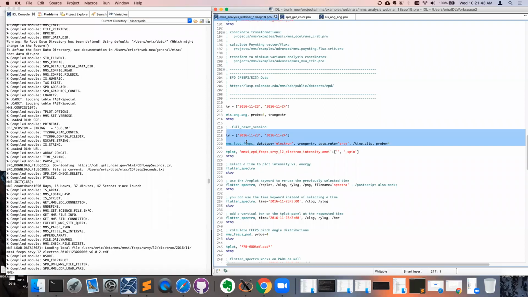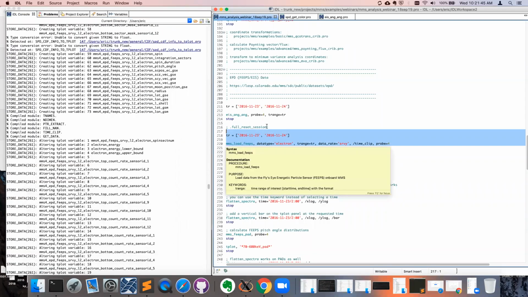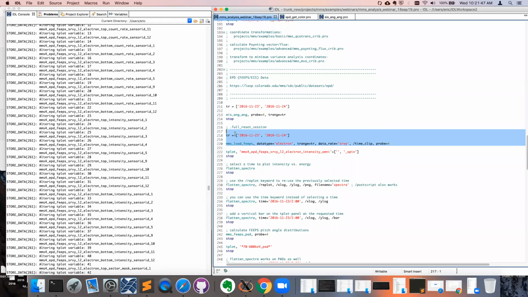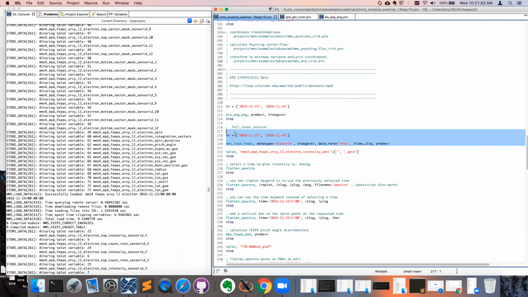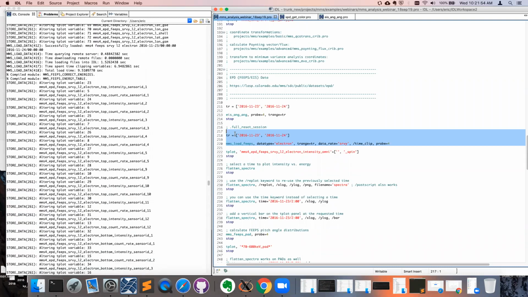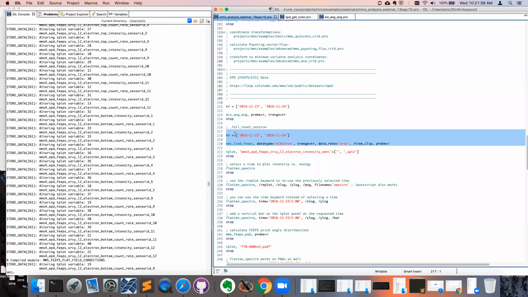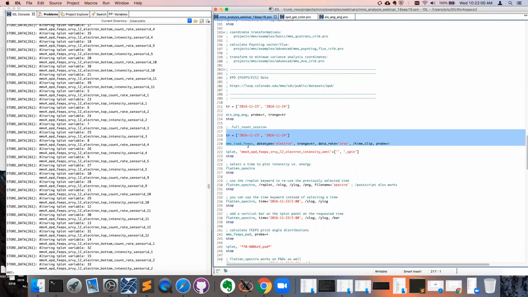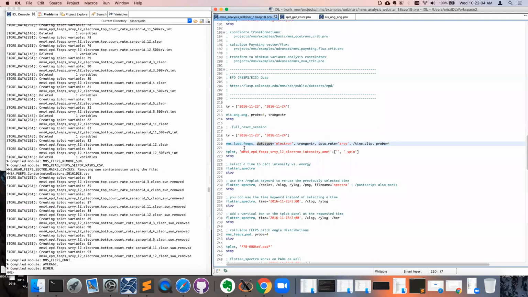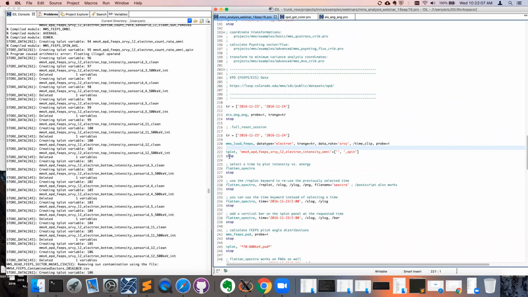And one thing to note is that mms_load_feeps does a lot of processing behind the scenes. This is not just loading the CDF files, it's actually removing sunlight contamination, doing flat field corrections for the ions, and doing various adjustments for the bad energy channels. And all of these changes were requested by the team and maintained by the team.